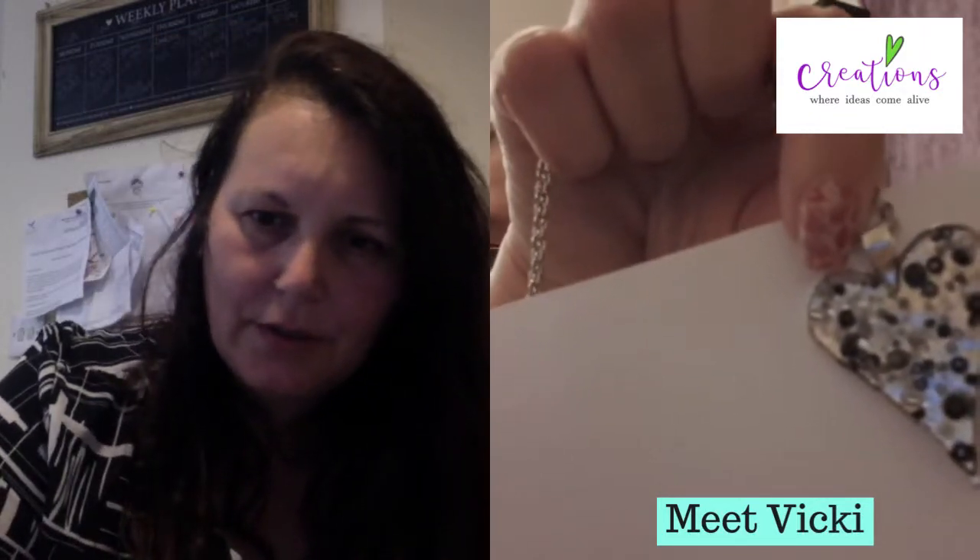Oh wow, loads of them! So those are seed beads — really really minute. When I made these I kept getting into a mess because you're trying to put them in the tray and then pour the resin around them without them moving too much, and they're all sticking to my fingers. Here's another one — a monotone one, so black and white. And it just makes them pop a little bit differently. I made these a while ago as an experiment and I thought 'I don't know if they're good enough' — but actually they're really beautiful.